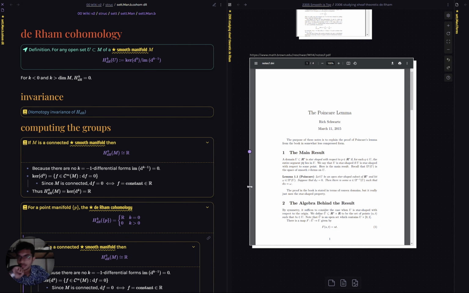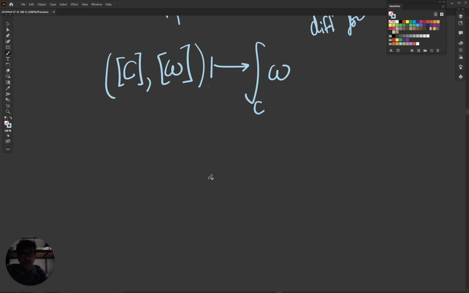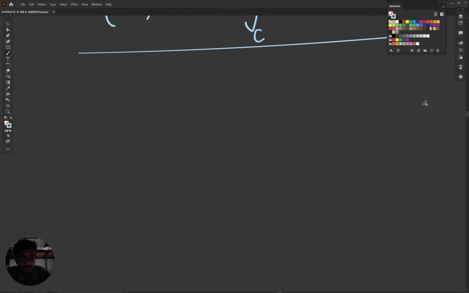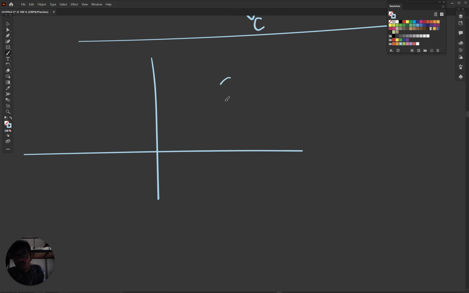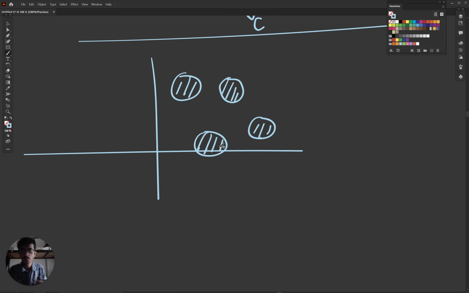There are other ways to do this, and that relies on what I'm going into this week and the weeks afterwards. The idea is coming from the Poincare lemma. The Poincare lemma says that given a smooth manifold, every closed differential form is exact in some small neighborhood, in some small open set. Then if it's exact in a small open set, why don't we have a global differential form which is d of something else? So here we have a phi such that d of phi is omega.